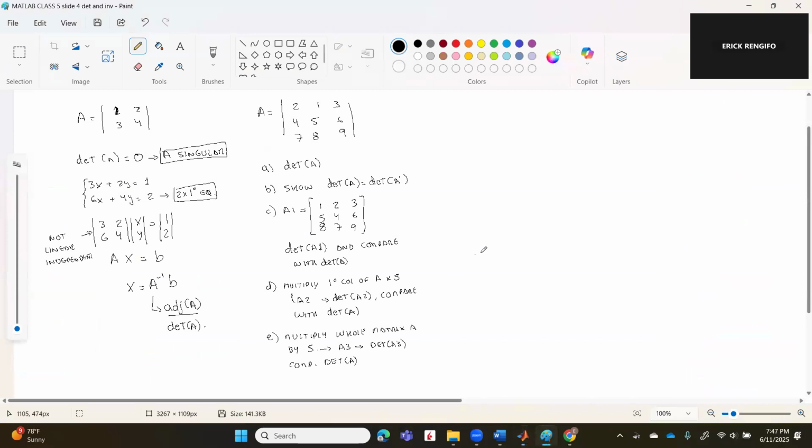Now let's go to the inverse. So this is the determinant. I will just give you the inverse of a matrix.